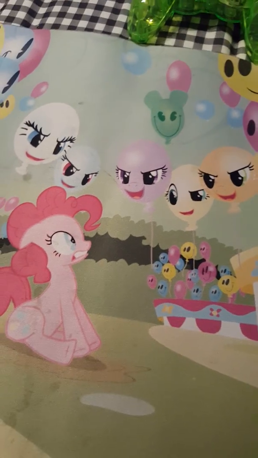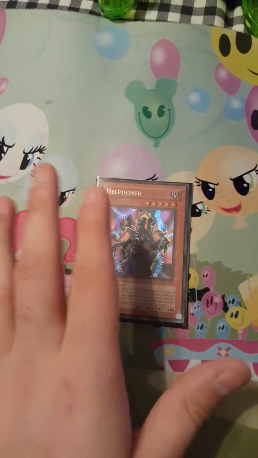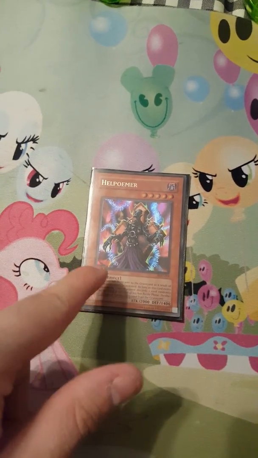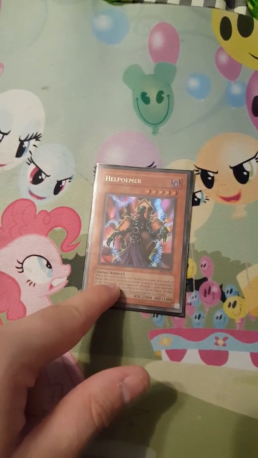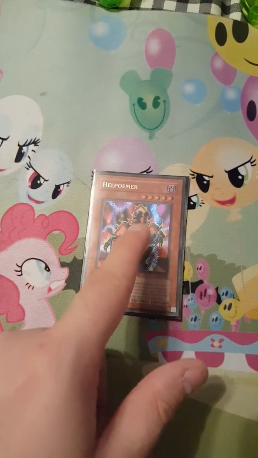Next up, one of the very, very oldest cards ever in Yu-Gi-Oh!, Helpoemer. Now, this is one of the reasons why I don't run Vampire Grace, because I wanted to get him. I got him today from one of my friends. He is a very, very good card now. He is not a zombie, he's a fiend, but he's a level 5.